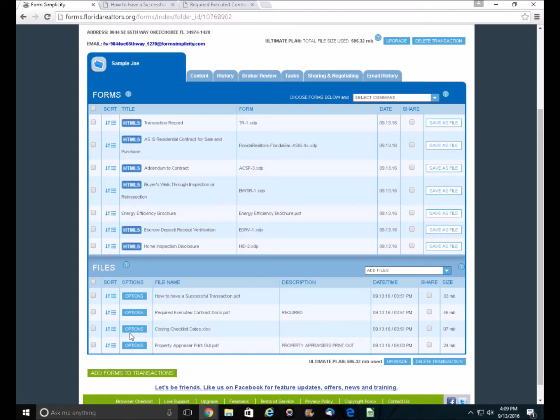So once you've started your transaction, you'll be able to come in here. Most of us should be familiar already with filling out these contracts. Now, I do go through the contracts separately each time, and I've got instructional guides in our office, and we can call and discuss a few of these if you need to, and if we need to set up additional trainings, we will. So let's say that we're going to do any one of these contracts. We'll just select this as is for now. You're just going to click the text on that.